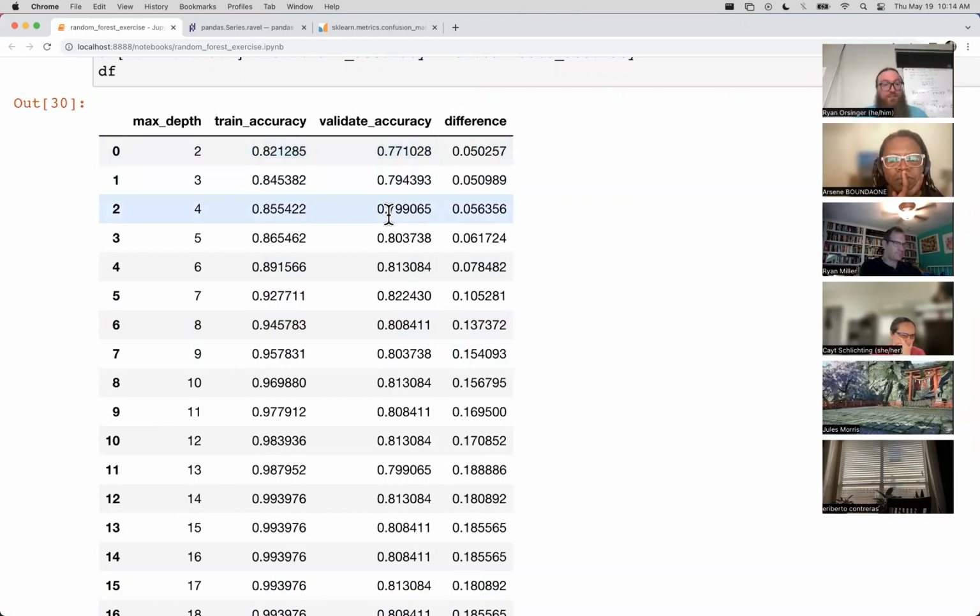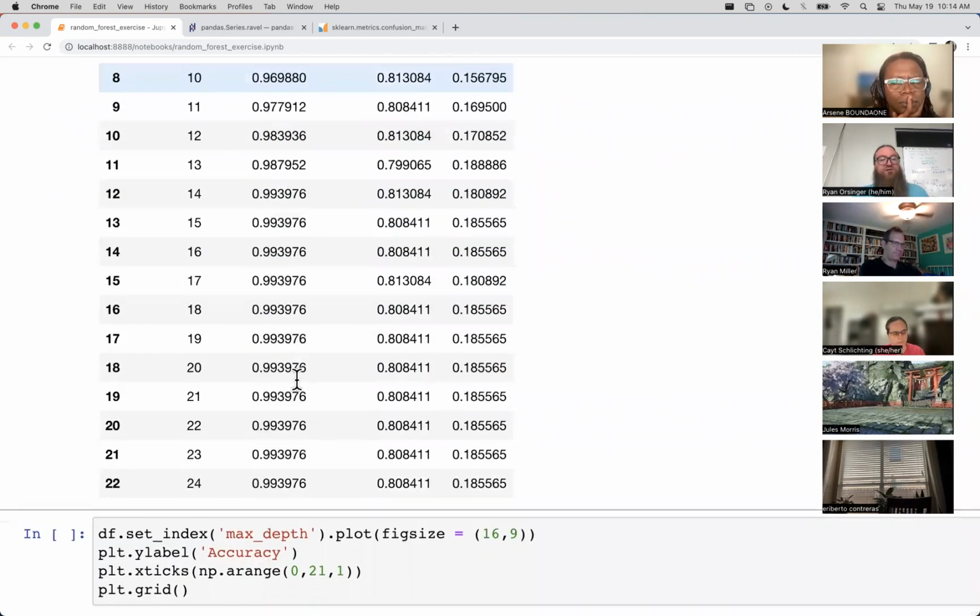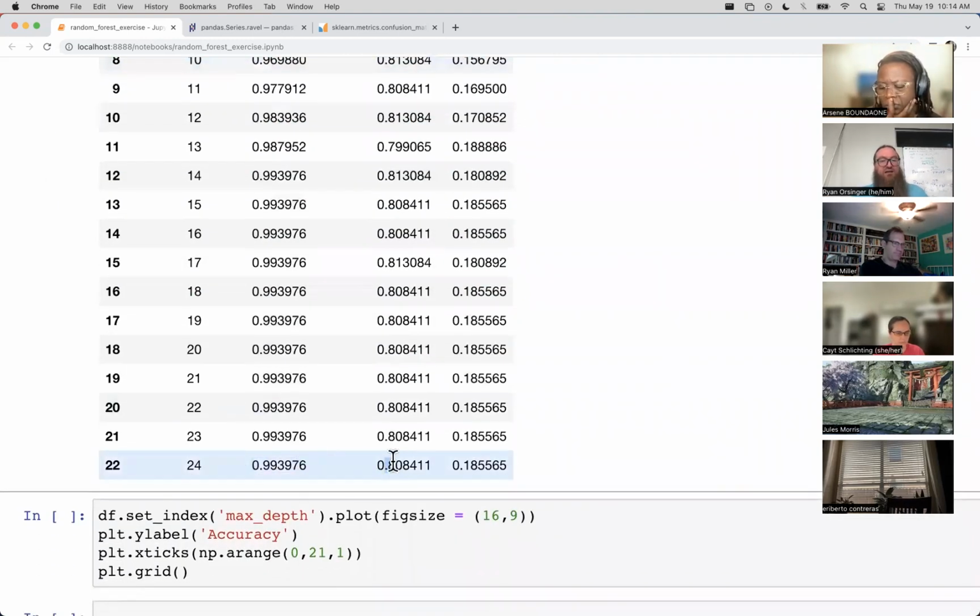Probably want to, like, a couple below it, would that be the best, because you have, like, the third one maybe? Third one? Yeah. So you have, like, the highest accuracy without changing the difference. Oh, the highest accuracy in validate? Yeah. I'd rather have something with a small delta and they're both reasonable rather than super high train and basically the same validate, because validate is out of sample data.